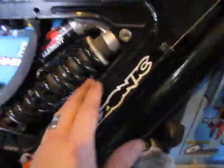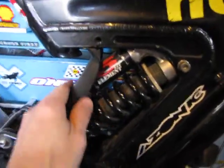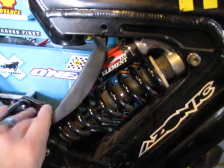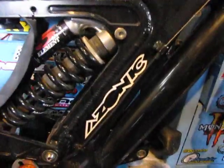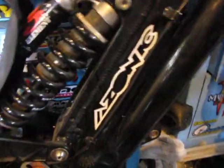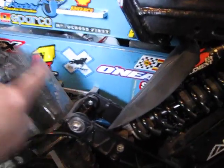Now if you have a bike, here's a little hack I did. See how this shock lays here? All this dirt comes this way. So I cut a piece of inner tube and put it there to protect my shock. And it's been working. It actually worked. So then I was getting mud and it was getting stuck in here. So I tried to up it a little bit. I cut a 2-liter bottle, made this little flapper.